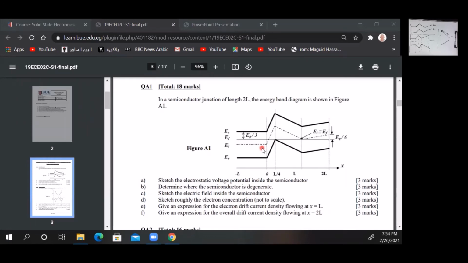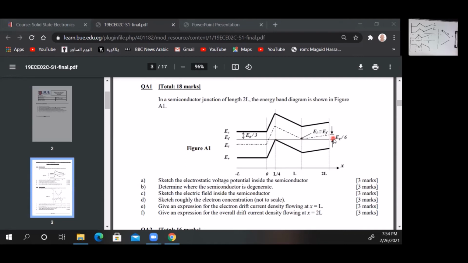First, in order to understand the degenerate, you have first to remember what's called the Fermi level, this horizontal line. And again, please remember that whenever the Fermi level is a horizontal line, that typically means your device is under thermodynamic equilibrium, which is the case. As you can see here, the Fermi level is horizontal, so your device is under thermodynamic equilibrium.